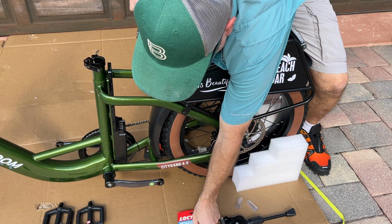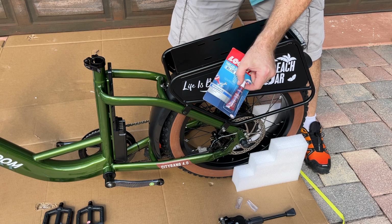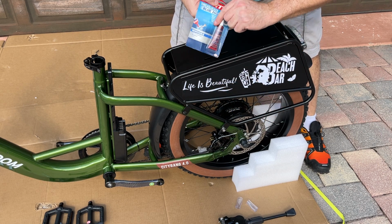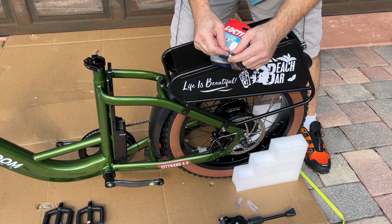But before I do, I like to put blue Loctite on here. That way, when the bike rattles around, the bolts won't back out and come loose. I do the same thing on the kickstand, so I'm going to go ahead and install that.